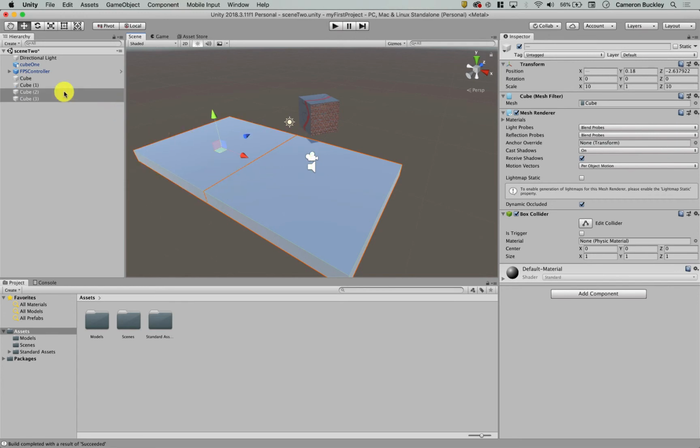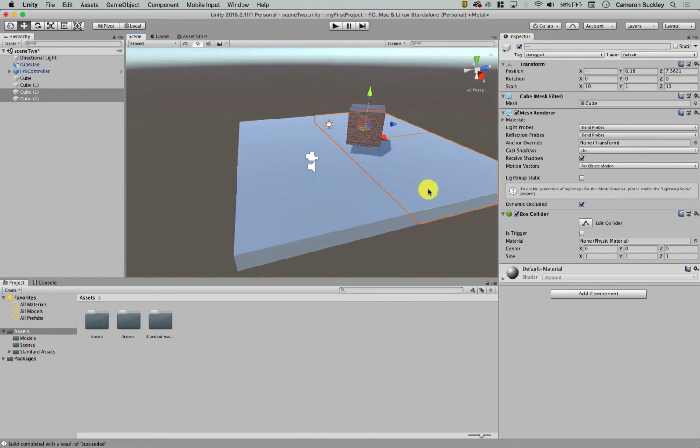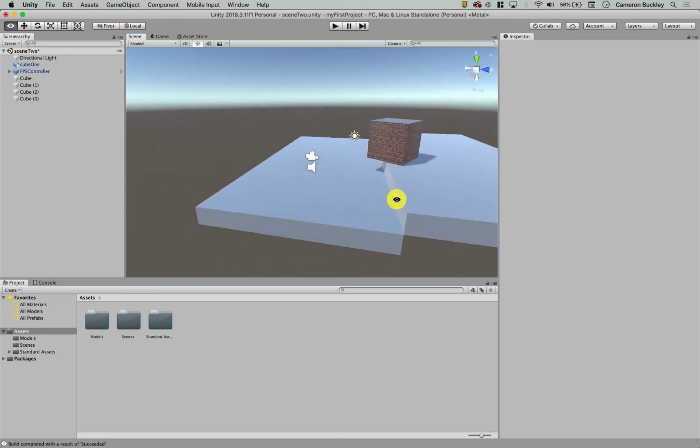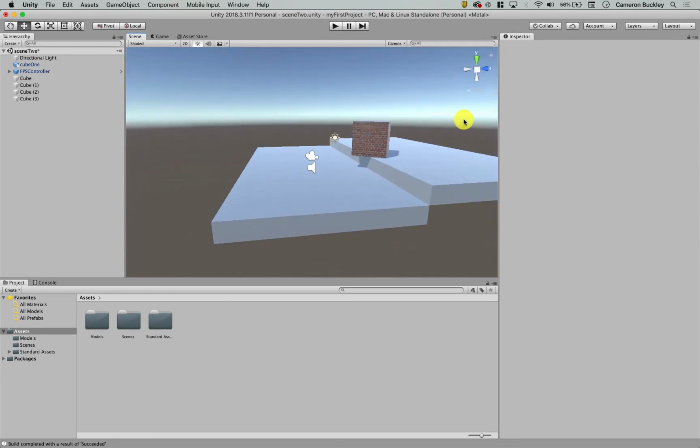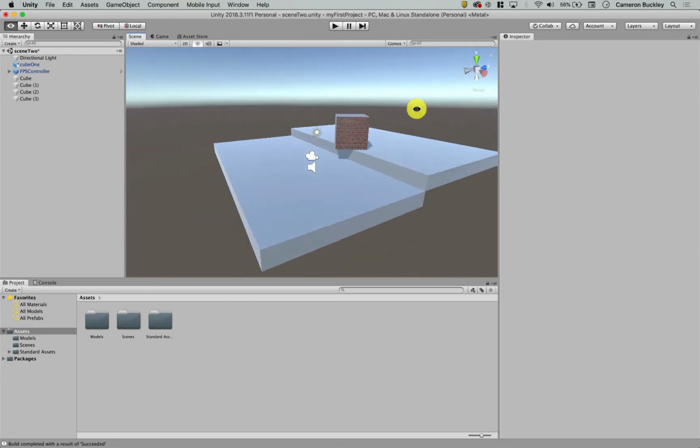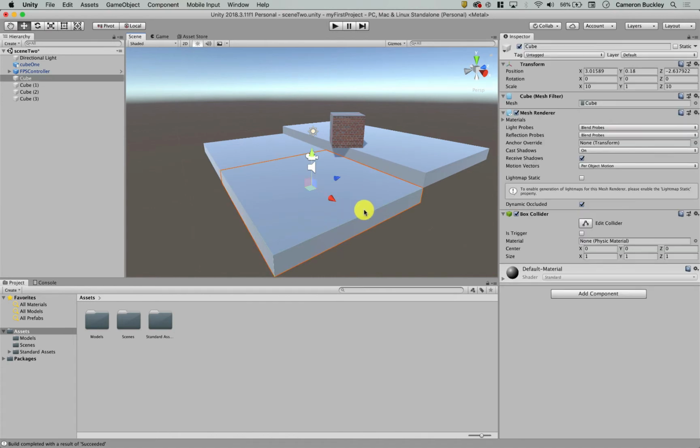So I can just hit Command D to make another new set, and I'll hold down V and snap that over here. Let's say I wanted to turn these into stairs. I could hold down V, snap this up here, and I can really easily start creating a much more dynamic scene. Let's say I create a new cube. I'm going to create a wall here.